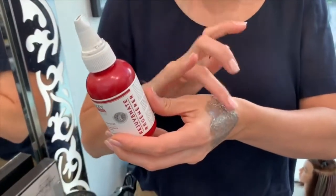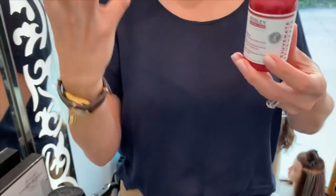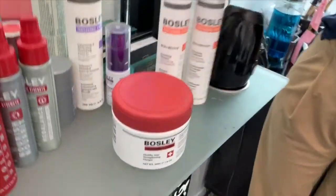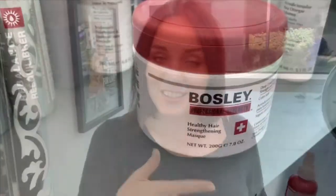This is so important because every day we're sweating, using a lot of products, and building up residue on our scalps - clogging our pores. This exfoliates all of that debris from your scalp and gets your scalp healthy. All you have to do is wet your hair, apply about five lines along your scalp, massage it through, and follow up with either a mask or conditioner. Clean scalp, healthy hair.